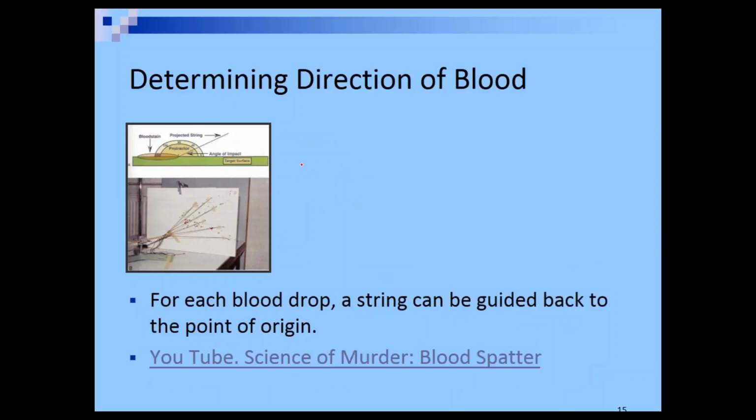This sort of shows how the bloodstain analyst can work here. Let me move my chat box up so I can see the picture a little bit better. For each individual blood drop, it looks like here they've picked at least 6. There may be some more underneath. But they looked at these good blood drops that were clear, not obstructed or splashed over anything, and they found that they all sort of came from this direction.